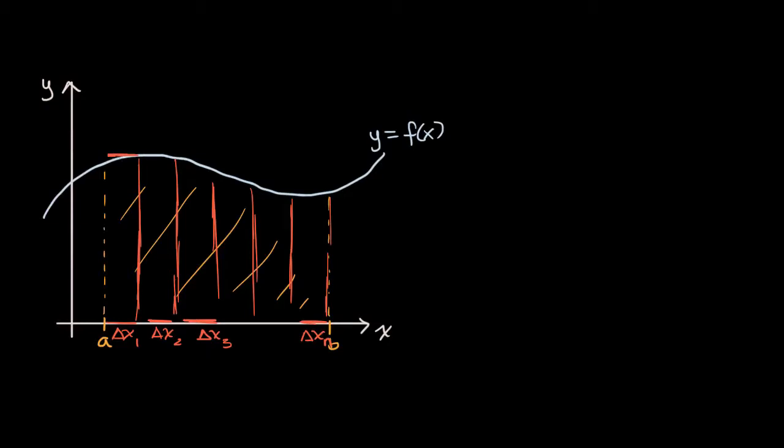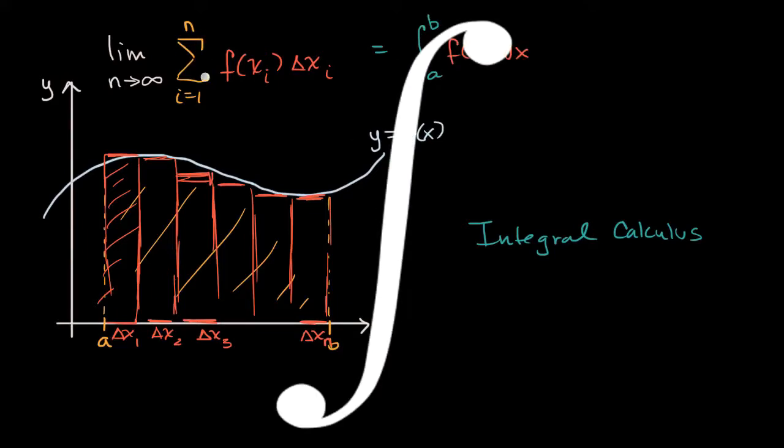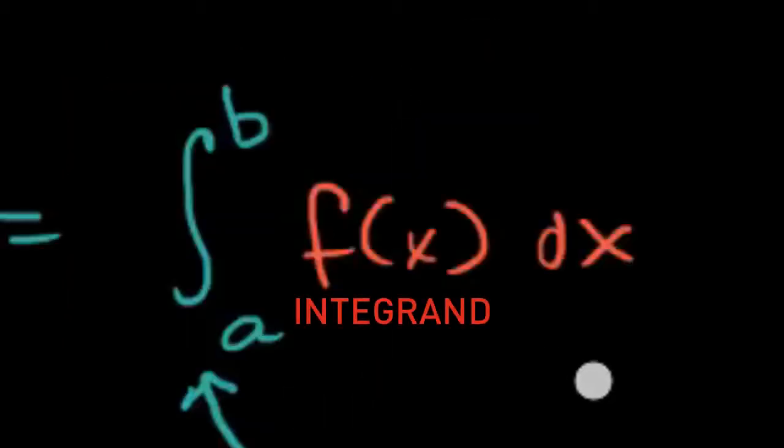Take note, as delta x gets smaller and approaches 0 in width and n approaches infinity, the area under the curve approaches the true answer. Taking the limit of the area as n approaches infinity gives a better approximation. The symbol for integral is like the letter S to represent the idea of summing slices. Beside the integral symbol is the function, called the integrand. And lastly, beside the function is dx, which shows that the slices go in the direction of x and approach 0.